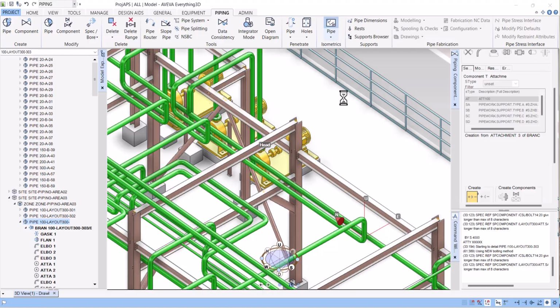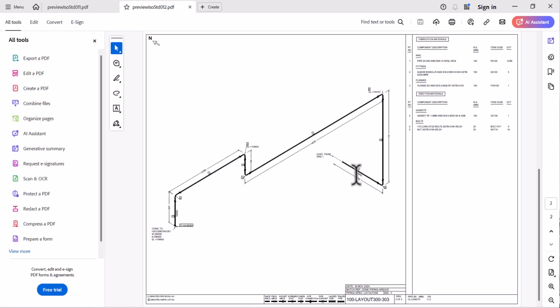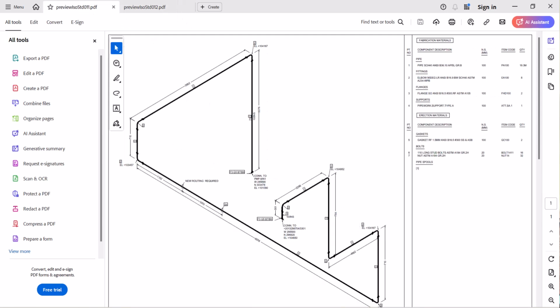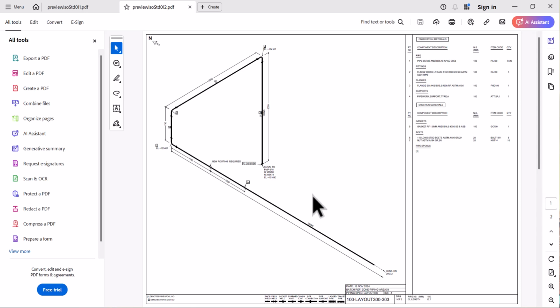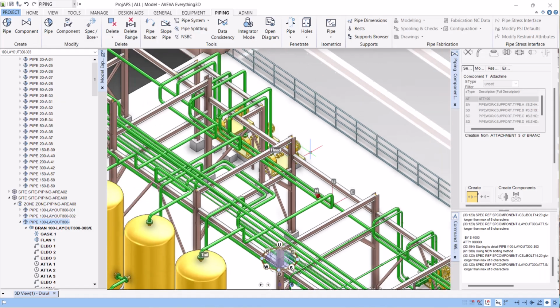We select here. You can see here, previously it was only one, and now it is showing two sheets. So in this way, we can split isometrics as per our own convenience or as per requirement in the E3D. You see, the previous one is like this only, and this is in two sheets. This is the ATTY.